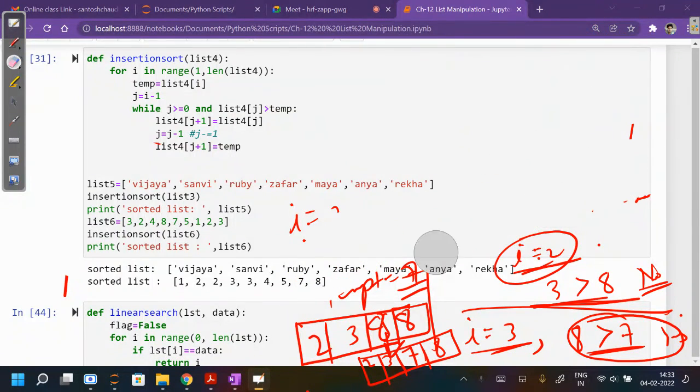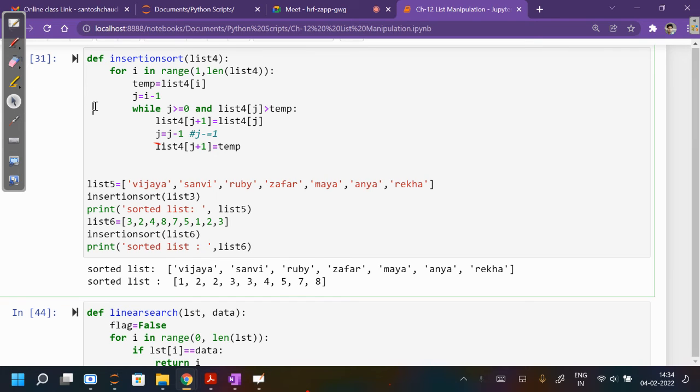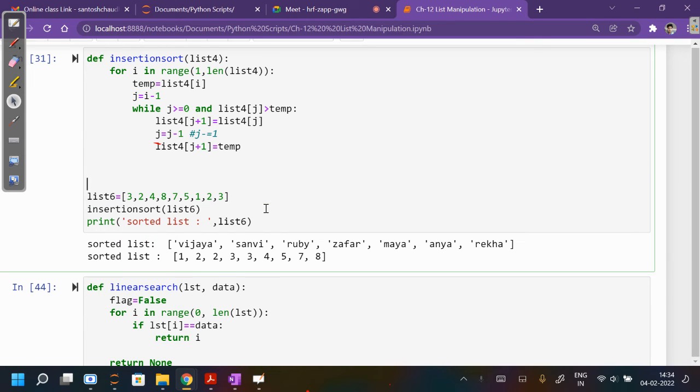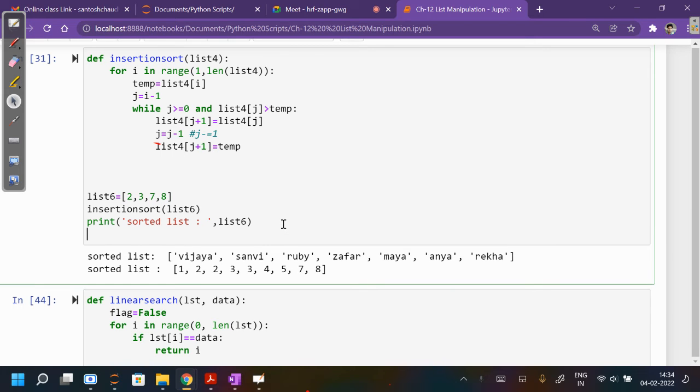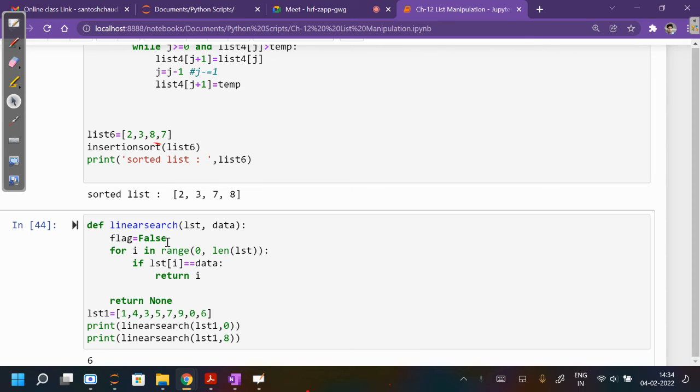Achha, you may visualize it in the Python Tutor. So if I show you, like the example we are doing, I will do the same first. So remove it, and we have taken 3 2 7 8, now 2 3 7 8. So I will write 2 3 7 8. Okay, this example I have taken. Yeah, so 2 3 7 8 is sorted already. So 8 7 8 7. Okay.